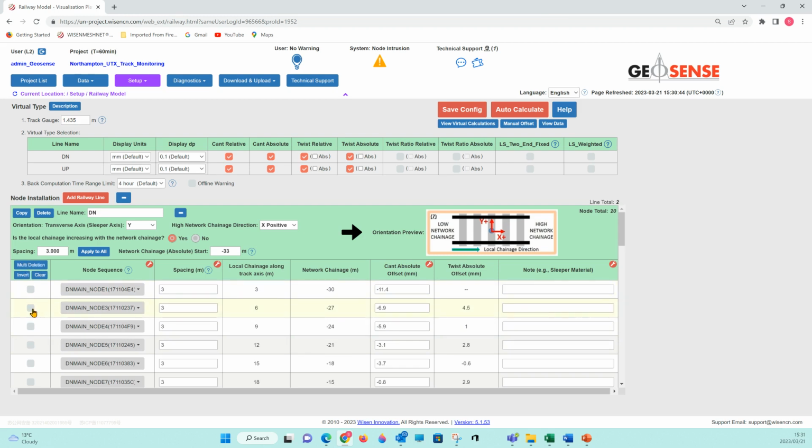The only issue that has, obviously, is if you've got twist, you're now having a false twist represented between 1 and 3, so any kind of graphs, reports, tables need to be rectified because you're retaining that false information. And if you've got a long section, you might need to extrapolate the spacing that is between 1 and 3. For example, that is now 6 meters, so that would be 6 here as opposed to 3. So these are the considerations that really should be undertaken. So in some respects, I think utilizing old data is better.